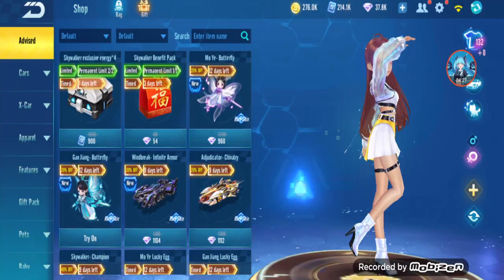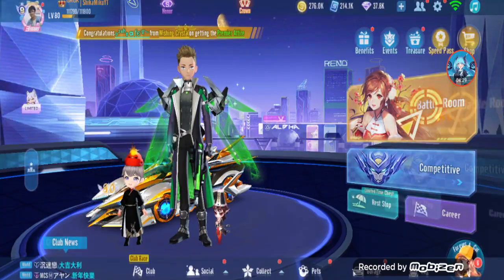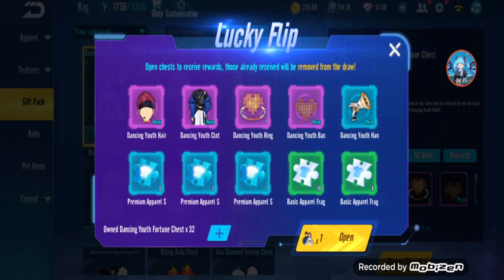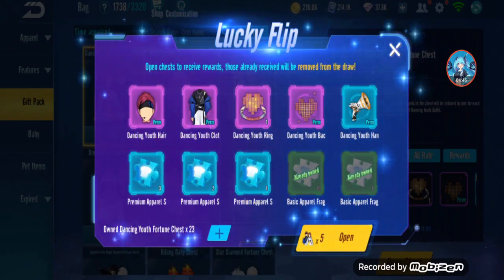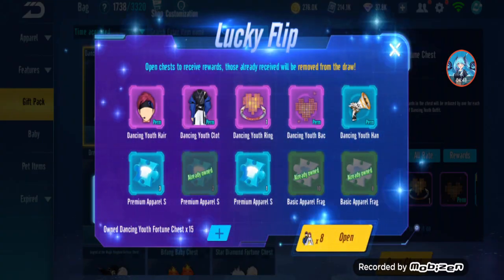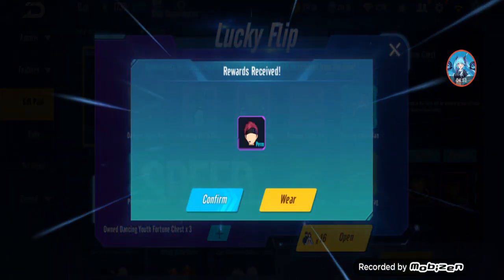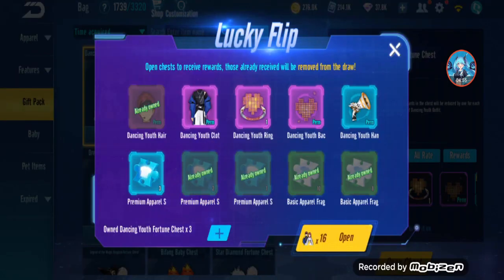Let's get the Byron one. Yeah, let's go. Alright. So, how much for Byron? Yeah, everything reset. So, yeah, I'm doing the same thing. Let's see if I'm lucky or not for Byron. Doesn't look like it. I got the hair. I got Byron's hair. Okay, so I just need the clothing.